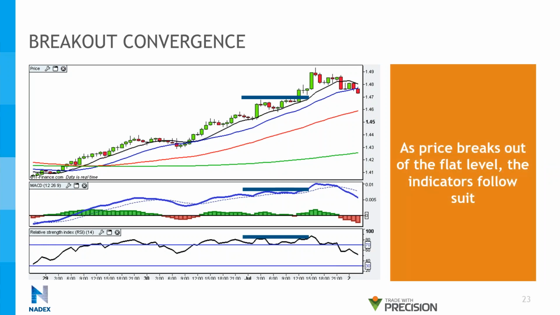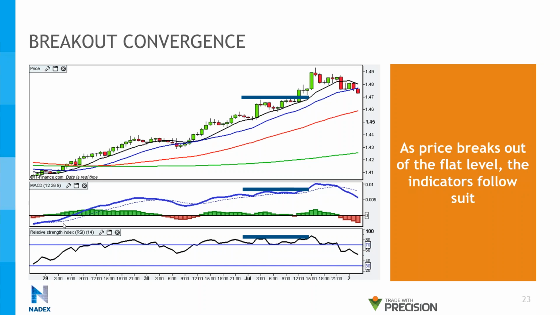Now, just to refresh your memory on convergence, here's an example of a flat level setup where the indicators are converging or have just pulled back slightly. If the indicators have pulled back, then you just have to eyeball the price and the indicators to determine if a break of the flat level is going to send the indicators to a new high. This is a fairly common thing and usually resembles some of the better breakout examples. If you're confused about this concept, you'll want to spend some time looking at diverging indicators, the opposite, where price action is doing the opposite of what the indicators are doing, and then I think you'll get a better feel for it.